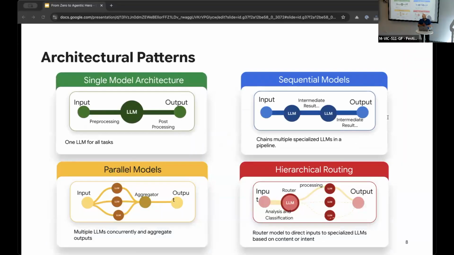Now let's start with the easiest, the large language model agents. Just like in traditional software development, there are common architectural patterns for building with AI agents as well, right? The simplest pattern is a single model architecture. Here, one LLM, usually a large language model like Gemini, handles every part of the task, right? Quite simple to implement. But you can also do things in sequential order or a pipeline. You chain multiple specialized agents together, and the output of one agent then becomes the input to the next one.